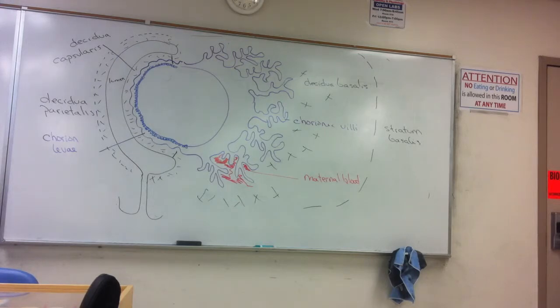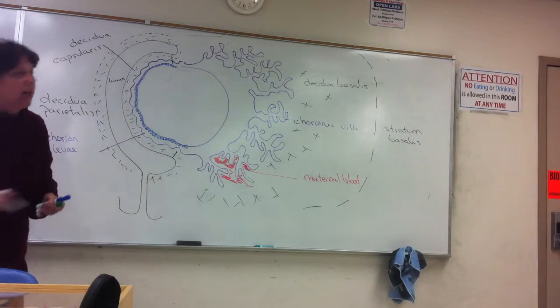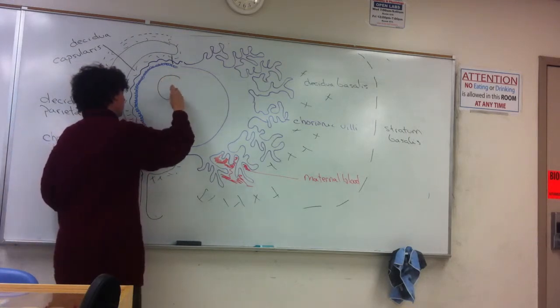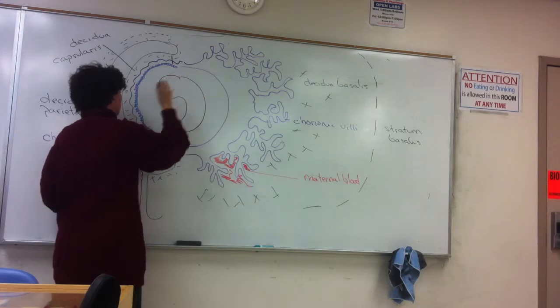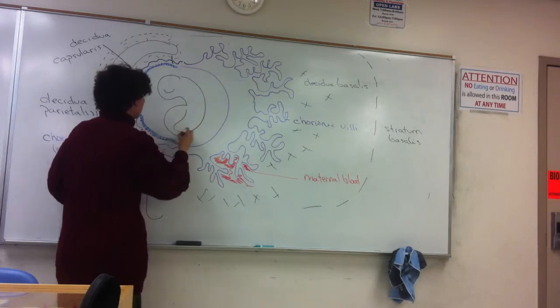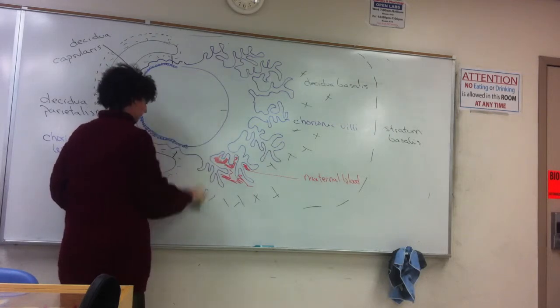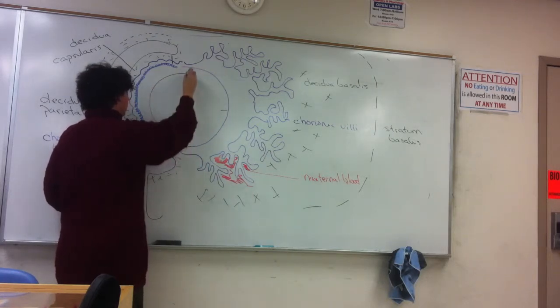So this is what I've drawn here. Now, we have the baby. I've left the baby out. And I've left the amniotic membrane, which we haven't described yet, but let me draw that in there. So I'll just put a simple baby. It is going to be connected to the placenta via the umbilical cord. Make that easier because the baby's facing up. We'll have to draw the umbilical cord going around.